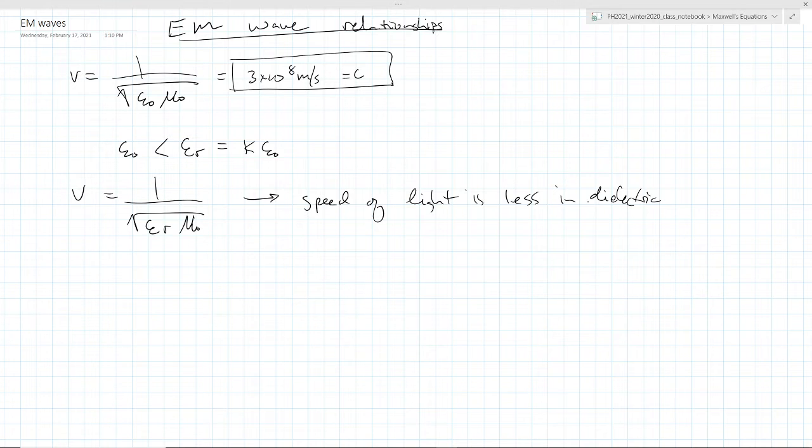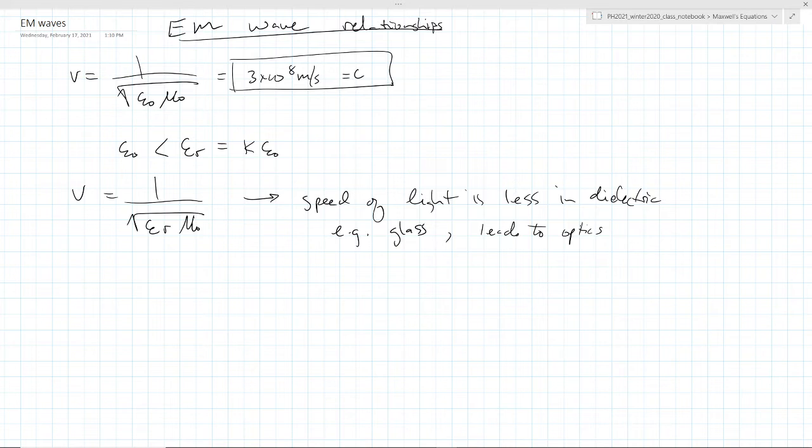And this might seem weird at first, but it's not. Think, for example, of glass. The speed of light travels slower in glass, and that's responsible for basically optics. All different kinds of devices are built exploiting the fact that the speed of light is different in a material.